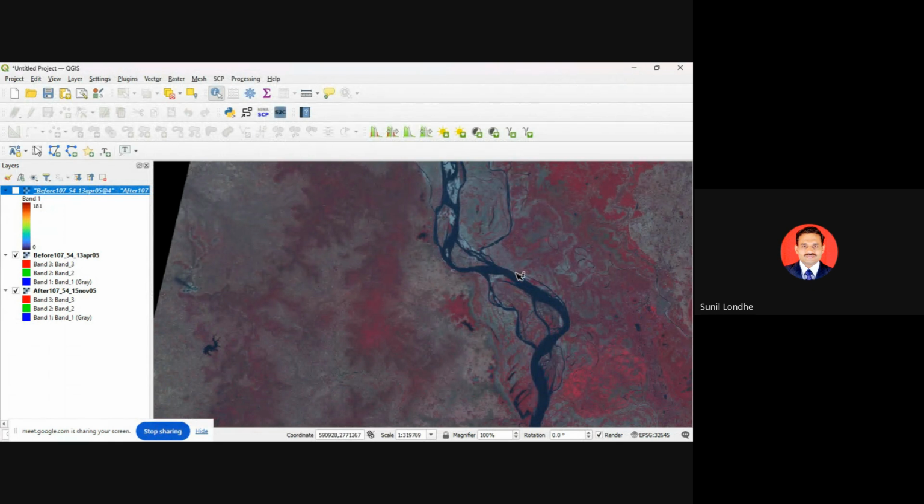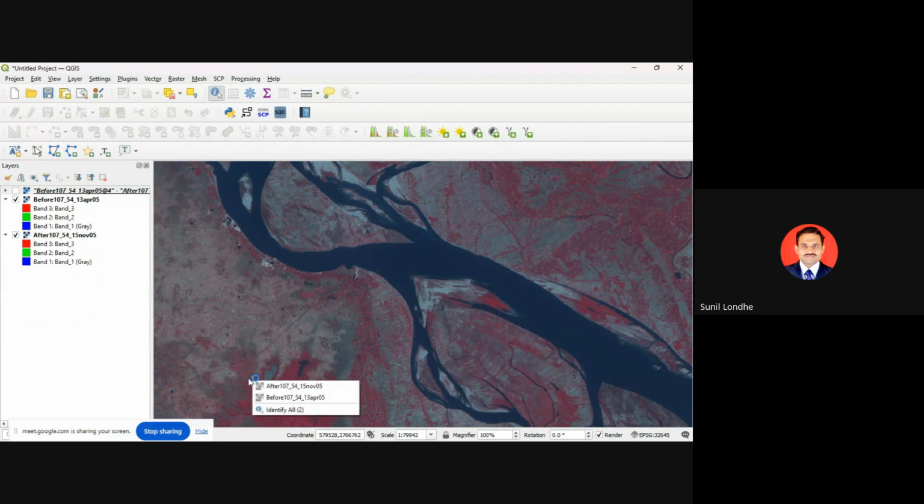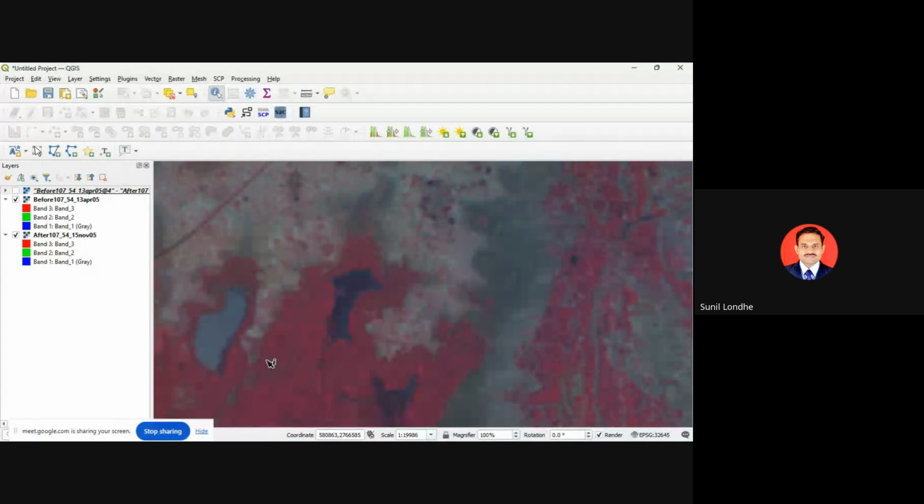What you are supposed to do, you have to create a new vector layer. We are not digitizing too many polygons, only a few polygons we are going to digitize here. The first step is you have to create a new shape file.